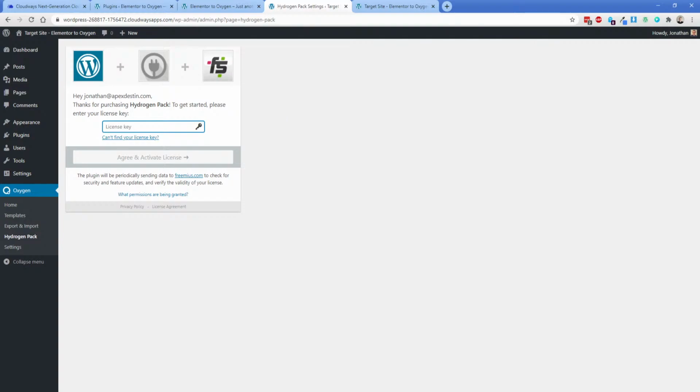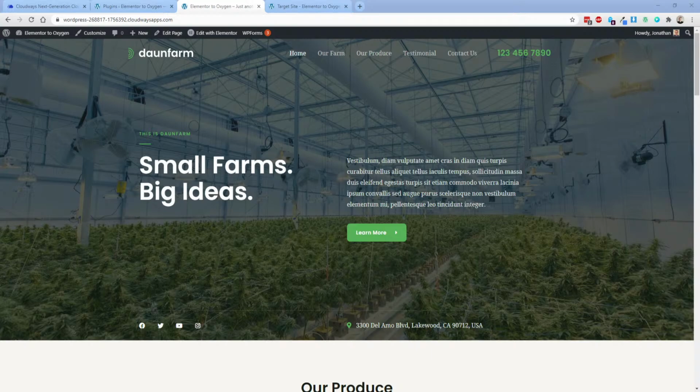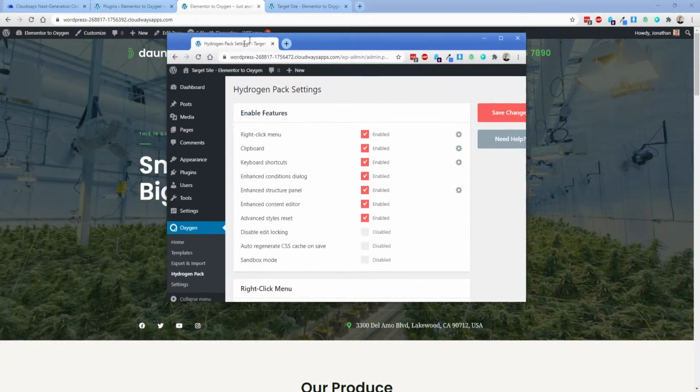So I guess I need to go ahead and get my license key real quick. Let me grab that. I hadn't considered needing licenses, but I guess that is important. So licenses, Hydrogen, I'm going to copy this and take it over here. I love you guys, but I don't want to share my license key. Let me activate that, and then I'll come back over here.